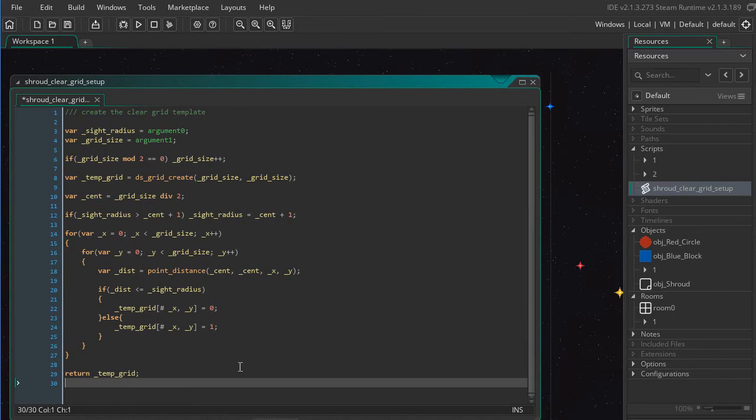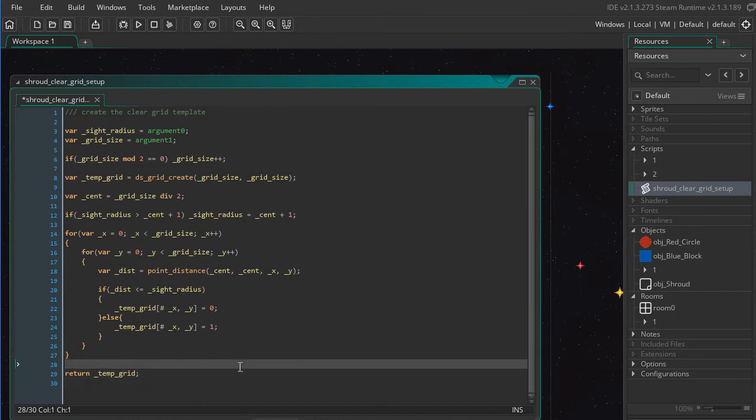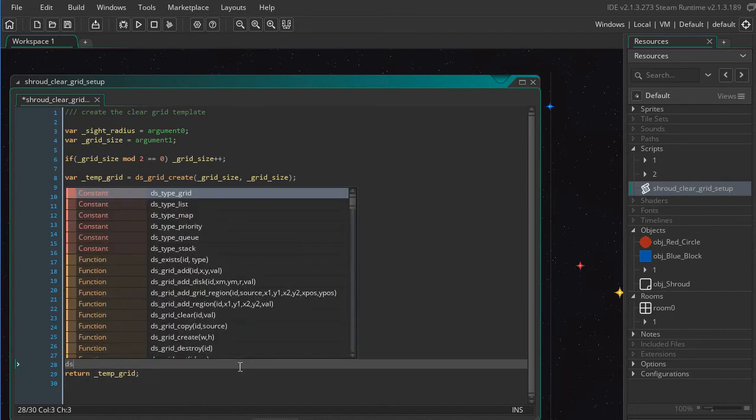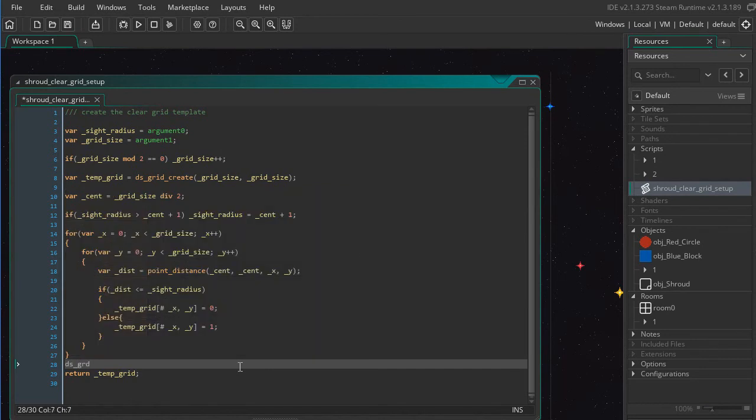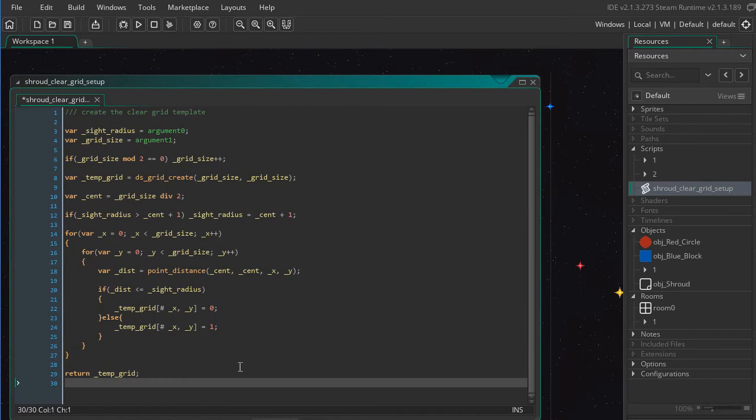Now I should note at this point that you don't actually need to destroy the temp grid. You don't need to call a ds grid destroy temp grid. Firstly, because there's nowhere to put it. If you put it in here, then you're destroying it before you return it, and you can't put it afterwards because return ends the script.